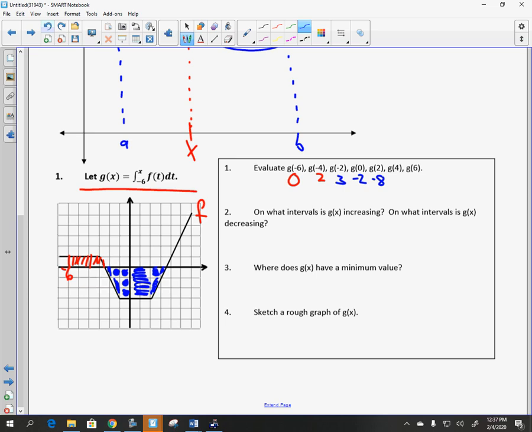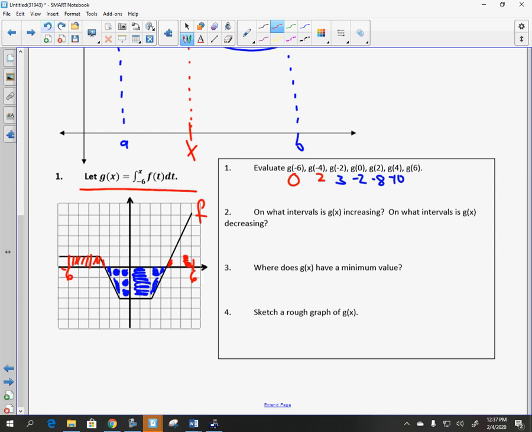Or maybe 2. So would you say that that little blue cancels with that little red? Okay, so what should we say that was when we say -2? So that'll bring me to -10. And then after that, g of 6, do I collect positive area or negative area? Sweet. So I've got all the way to 6.